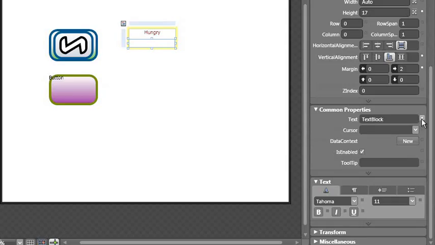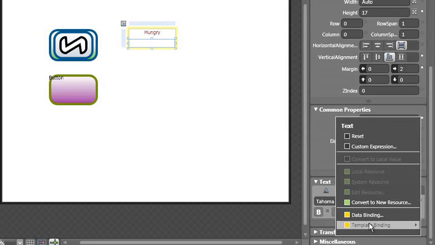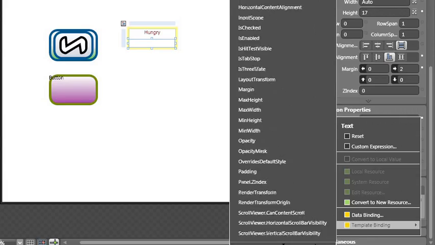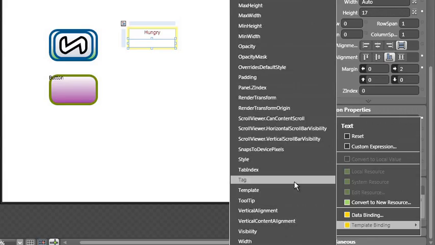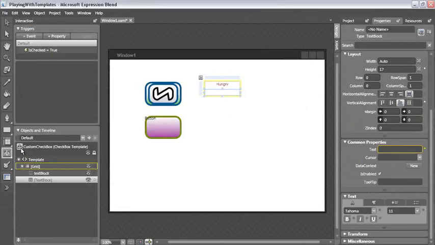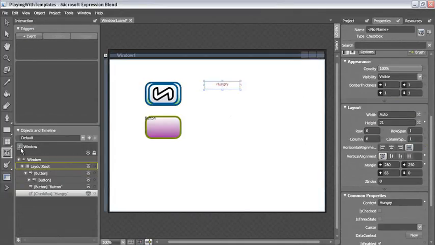Well, I'm going to bind the text here, template bind it, and I'm going to drag down to the tag property. The tag is a generic property that nearly every Windows Presentation Foundation control has, and it's just a location where you can stick some more data. Now I'm going to reset my margins so everything goes back to where it's supposed to be. And now I'm going to scope up and set the tag property on my checkbox. Now I need to make this a little bit taller because now that I've got two fields in there, I need to make sure there's enough room.